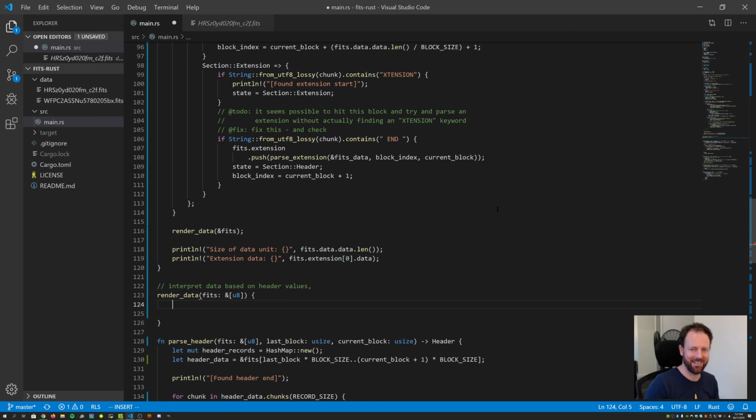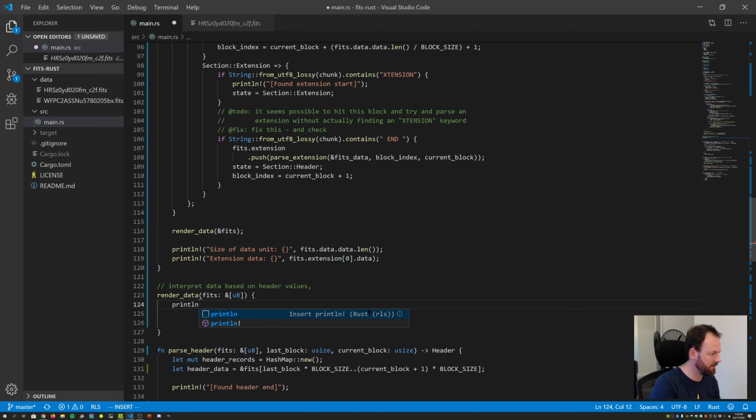This is where it gets a little bit more interesting, I think. All right, so what I'm going to do here is say println, let's go for "rendering FITS data".